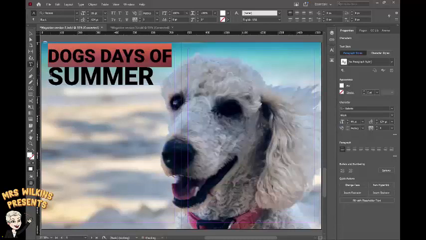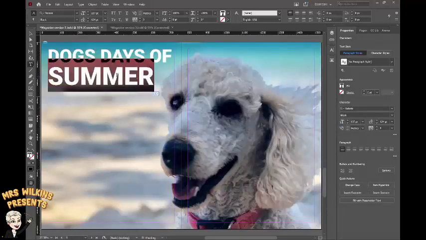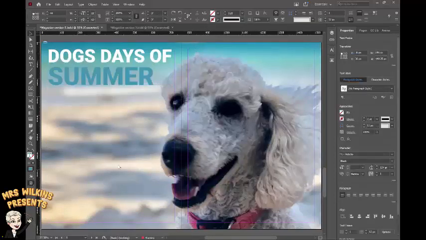And then the next text I want to change is summer. And this time I want the word summer to match the blue that's in the background here. So to do that, I come over to this tool over here. It might have color theme tool showing. If not, click and hold on it and choose eyedropper. And then take your eyedropper to a color on your page that you like the color of. And you should be able to see that it changes the color of that quite nicely.